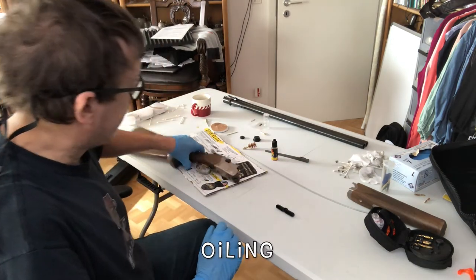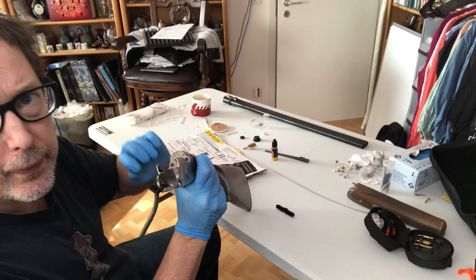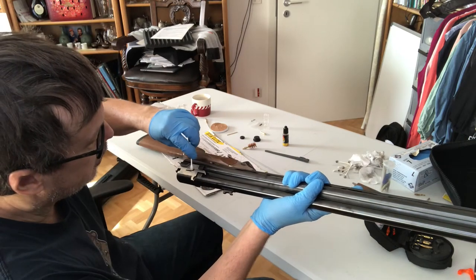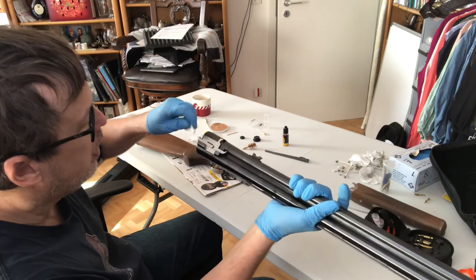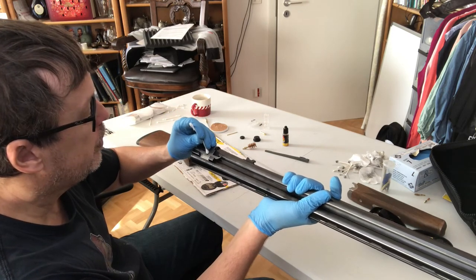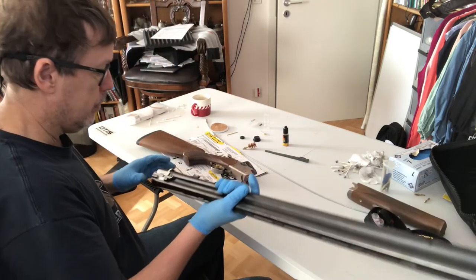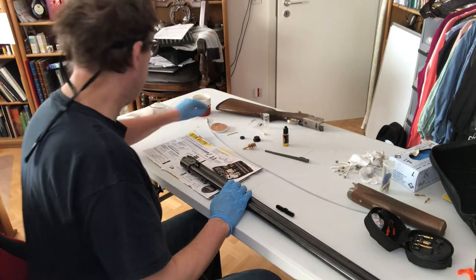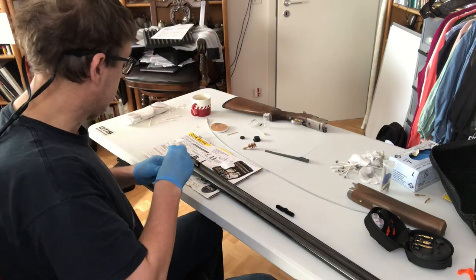As far as the Beretta goes, a couple of key points. We went ahead and lightly oiled this. No oil goes where the firing pins are. On the barrel itself, Beretta recommends putting a little oil here. Because this is what, when you're opening up the breech on an over under shotgun like this, this is the mechanism that's moving it. I want to take a patch. Where all my patches go? I'll take a small one. And I just want to put a little bit of CLP.